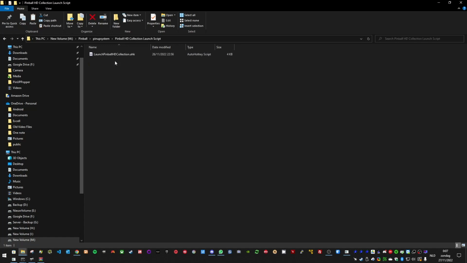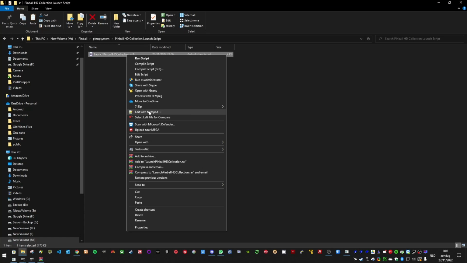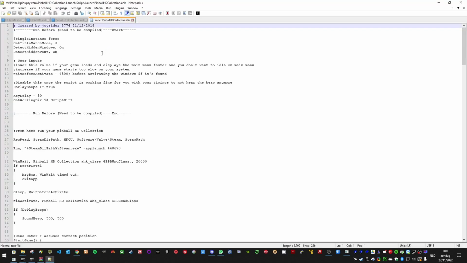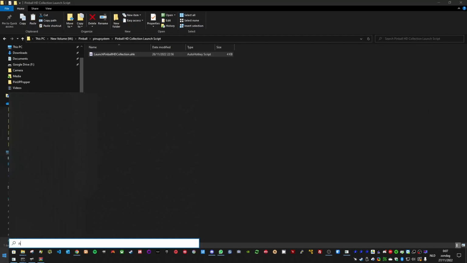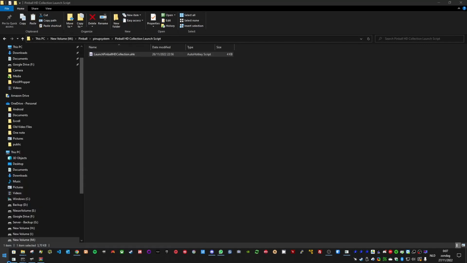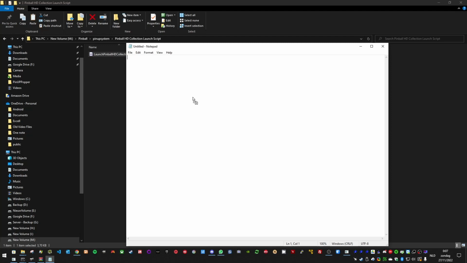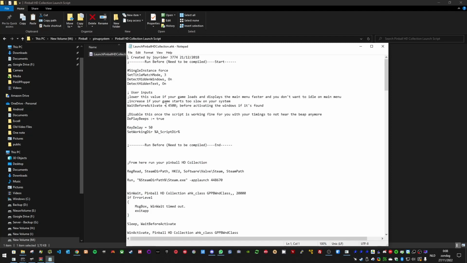Then go to the folder and click edit. Well, edit it with a notepad or so. I will show you. You just run notepad.exe and you drag and drop the file on it. And then you see the file. The only thing that's important is it will play beeps, so you will hear the beeps. Again, like with Pinball FX.